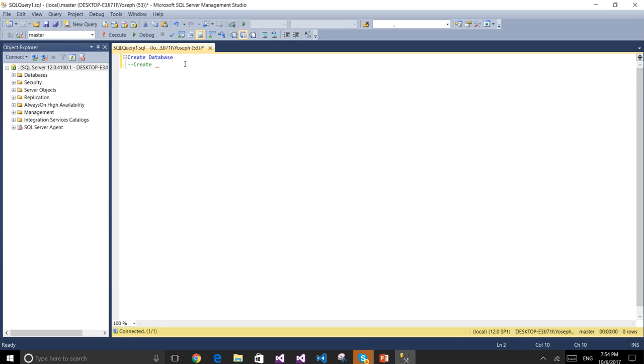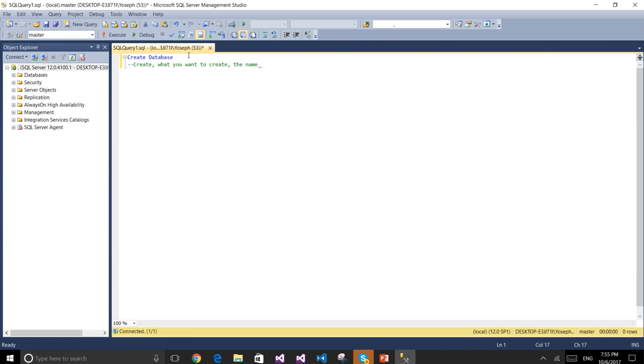You type create, and then you type in the name of what you want to create. So create database, and then we're going to write the name of what we want to name it.